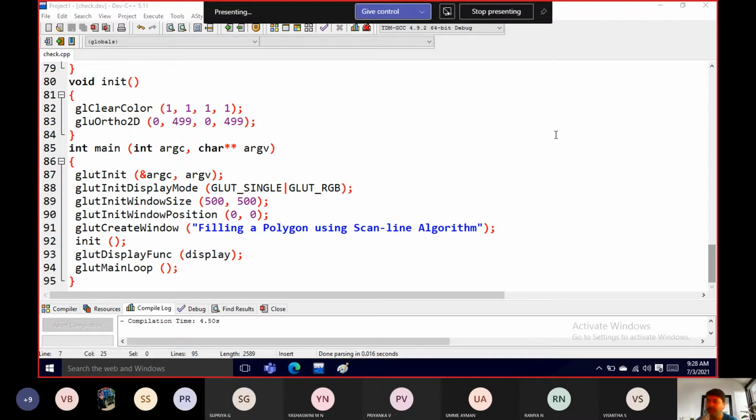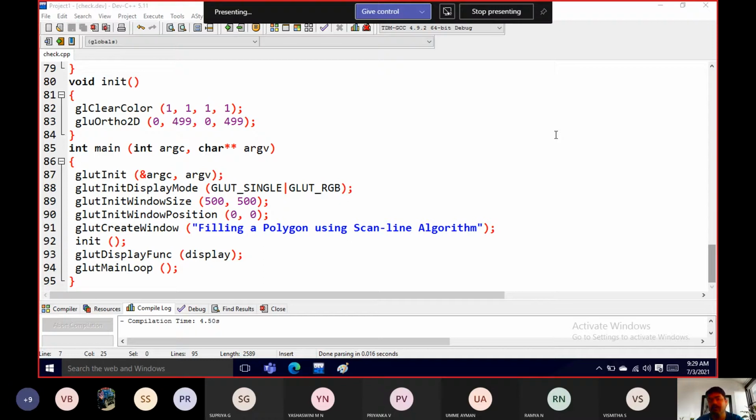Is it an animated application? No. And do we have colors in it? Yes. Does it have anything to be plotted with respect to polygons and lines? Yes. These are the information which you need to know whenever you deal with glut init display mode. So we have the single buffer as it is without any animation. So single buffer is more than enough. And we are using colors, so yes, glut RGB. And we do not have a 3-dimension image over here, so no depth and no double buffering.